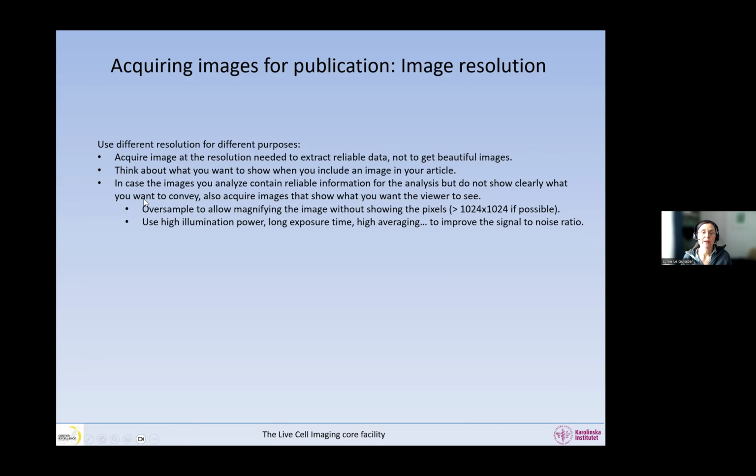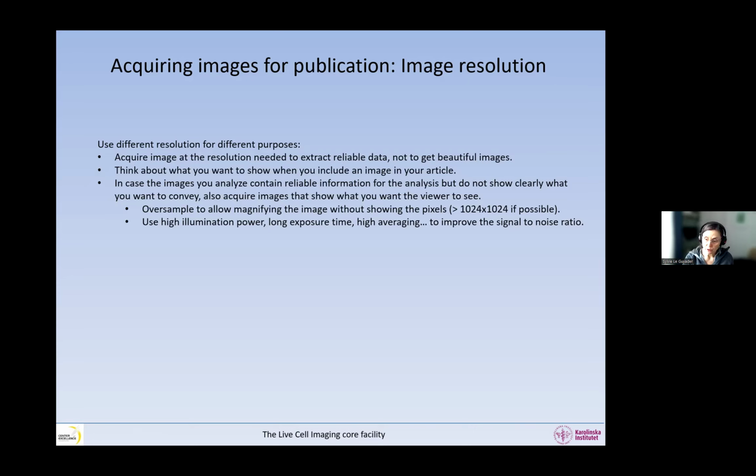If the images you analyze are, for example, very grainy and it's difficult to see things, it's totally valid to extract data from grainy images. Acquiring grainy images is not a problem at all, as long as you get reliable extraction. But maybe this is not the image that you want to publish. If you want to show an example of the images that you're analyzing, it's totally okay to publish a grainy image.